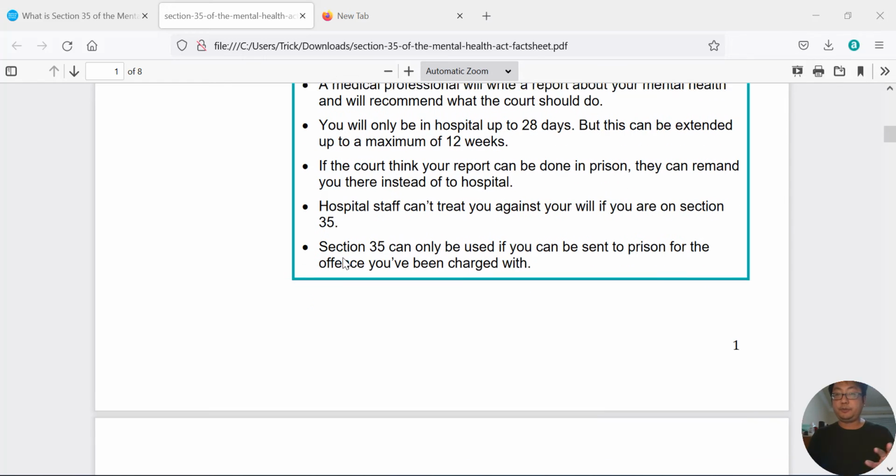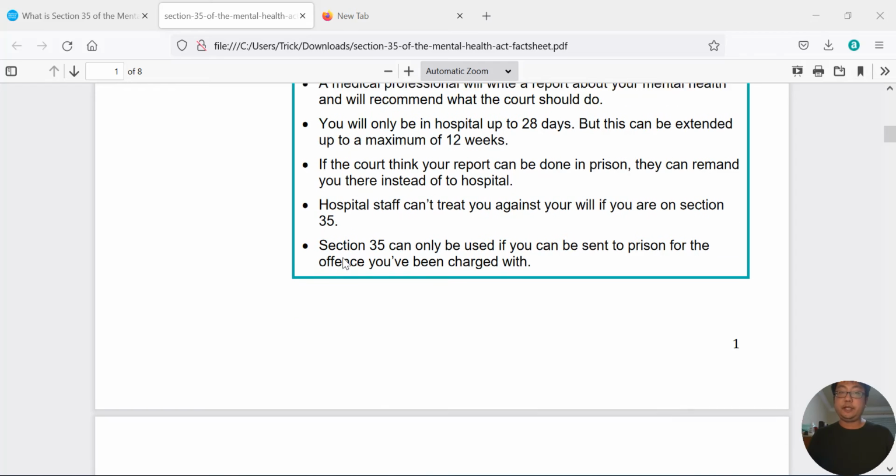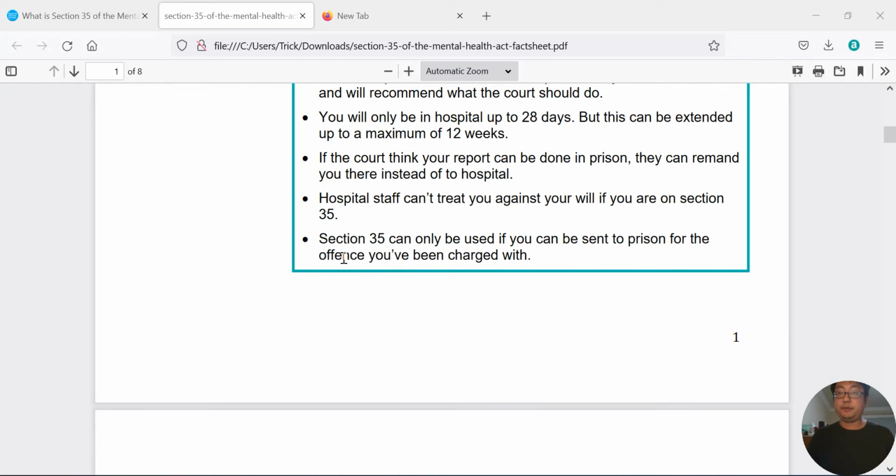A medical professional will write about your mental health, and they will also recommend what to do if you are under a certain mental health disability, where you are not able to perform certain functions or to talk to the judge, or if they find that you have some kind of insanity. A criminal case may be reduced, your sentence may be reduced at that point as well. So it really depends on how your mental health is during that time. And this section 35 will be able to help protect you under a mental health condition.